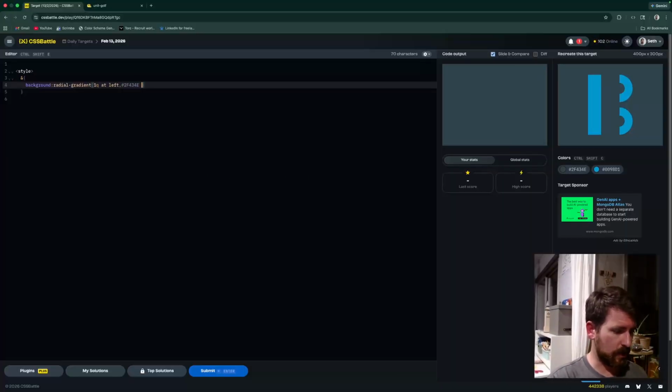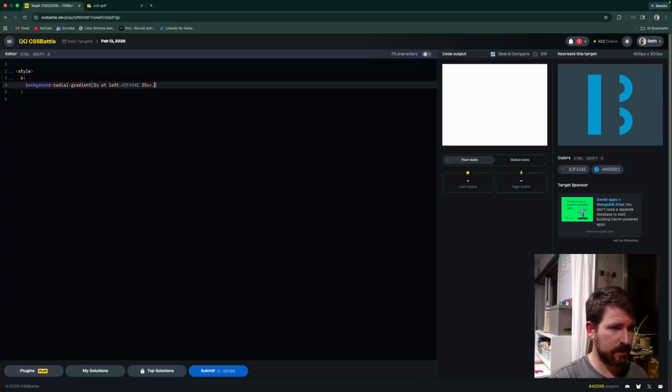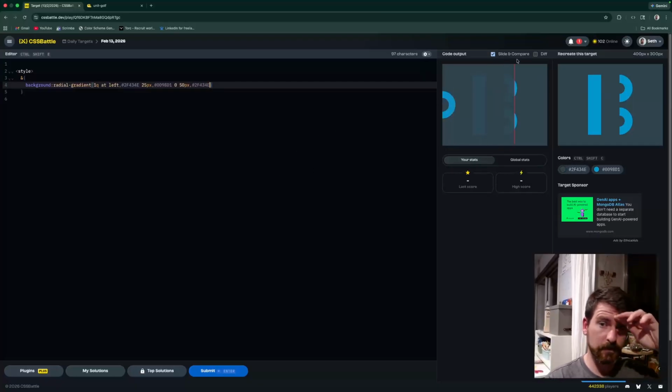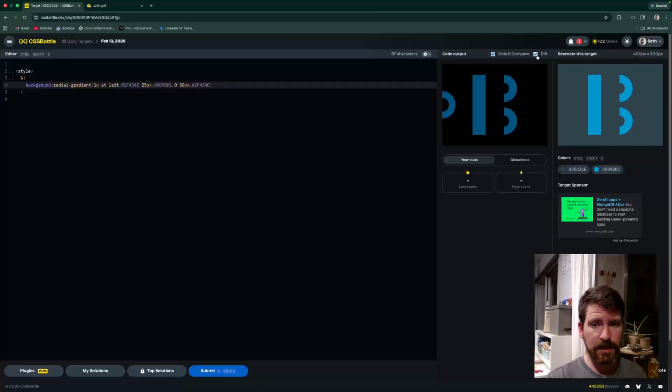Zero, no, it's not zero. 25 pixels thereabouts, I'm guessing, hoping, and then we do the blue. It's 0 to 50, it's probably bigger than that, and then back to the dark color. All right, so yeah, our sizes aren't quite right. I think this one's 20.